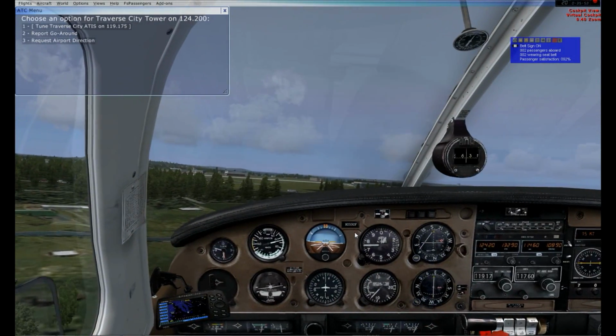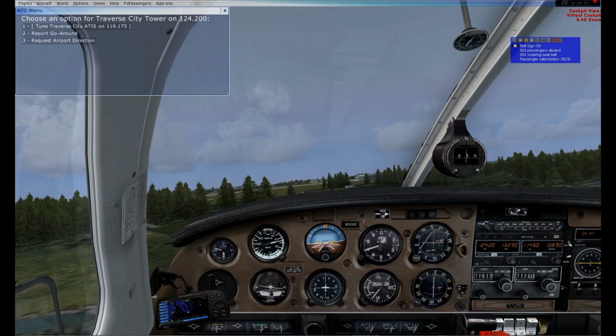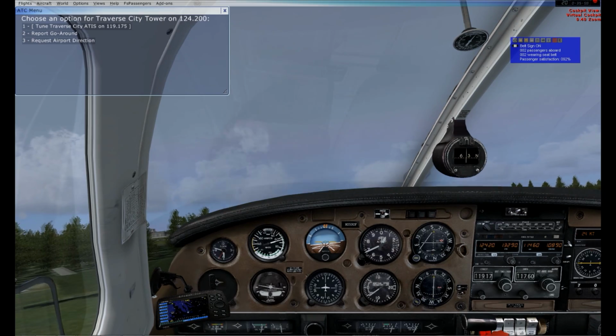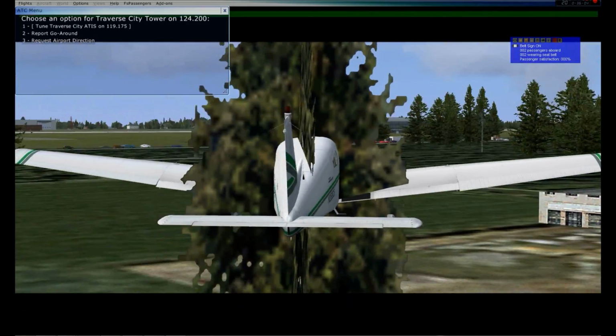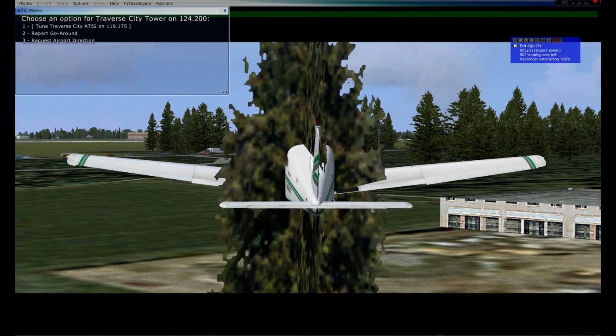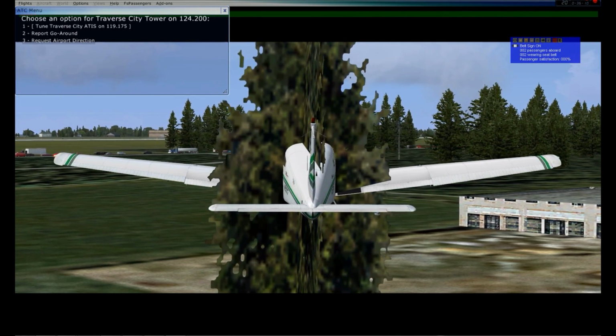Oh no. There's trees too. We're going down here. Oh, no, a tree! Oh no, we crashed into a tree! Oh. Did I kill us? Oh. What happened?